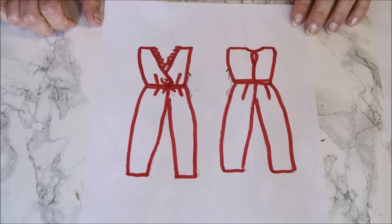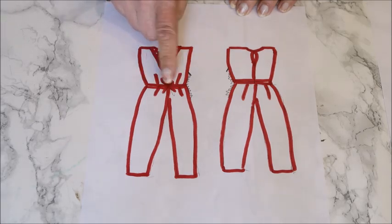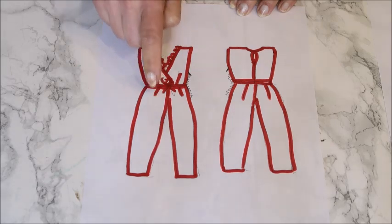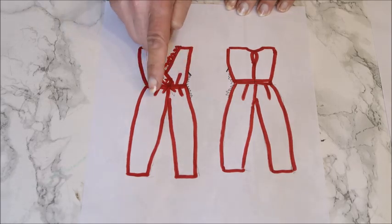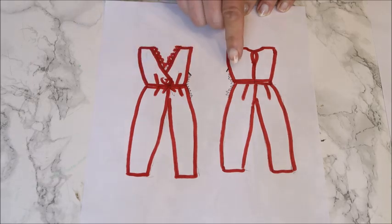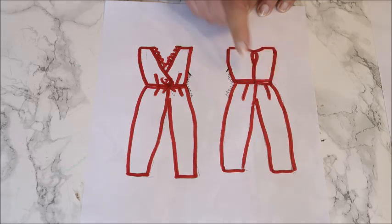I made my drawing, and as I said, we make the web detail in the front, but it is attached, so it's not loose. It's just sewn onto the bottoms, to the trousers. What we do, we make darts in the top, and we make two darts on the bottoms in the front, and in the bottoms only in the back.